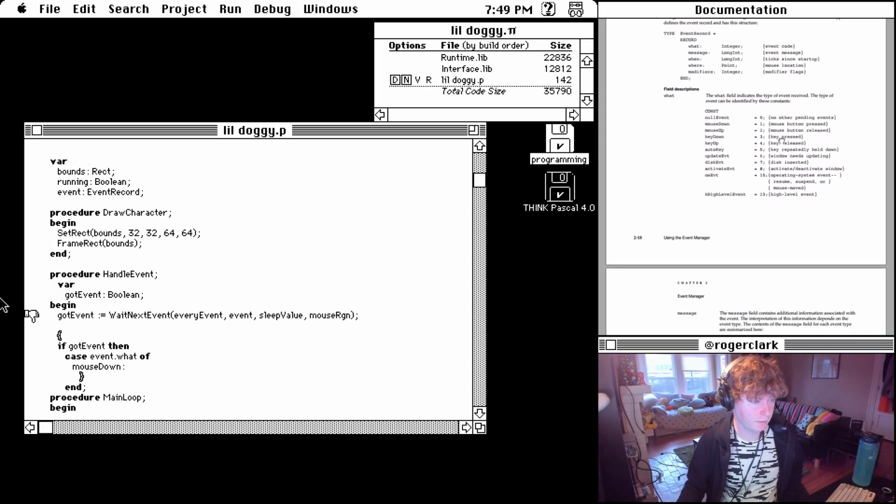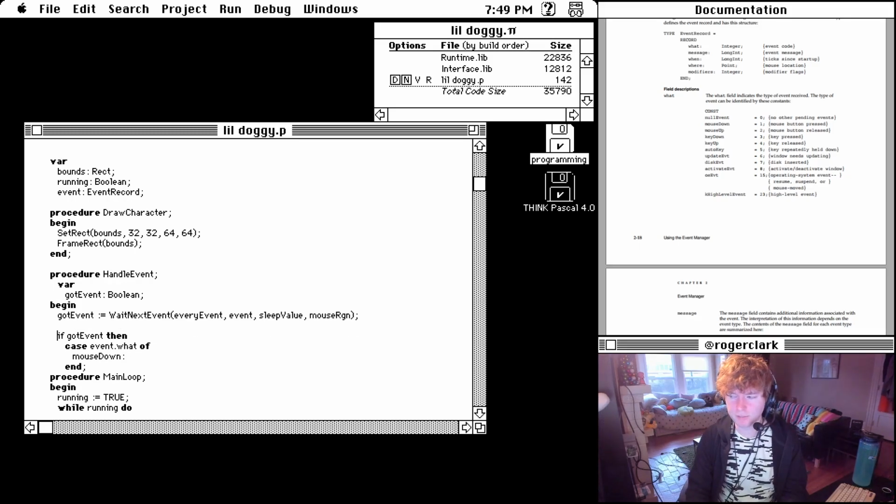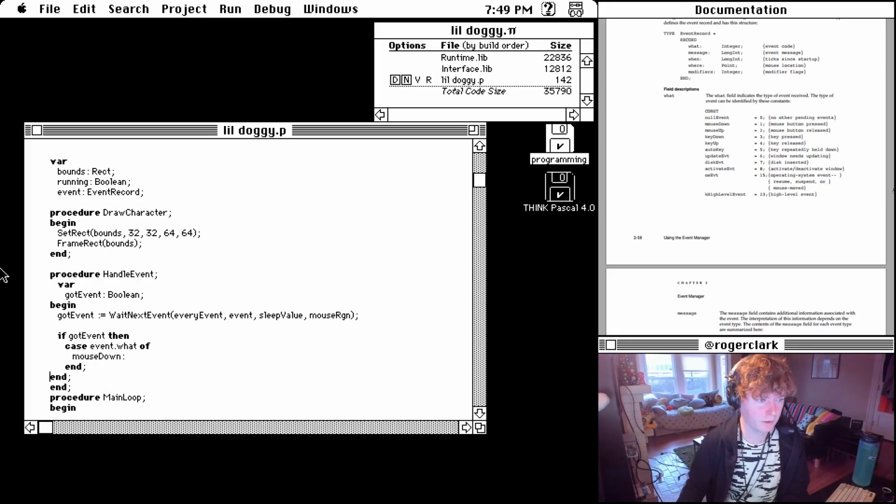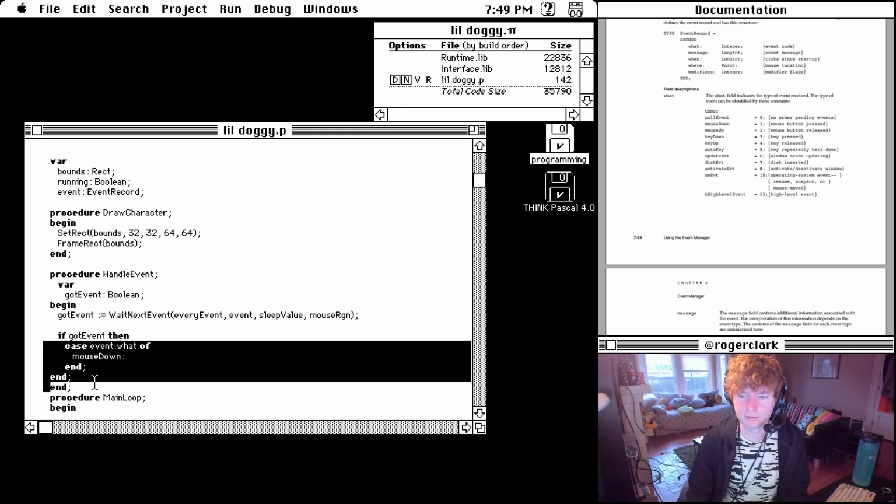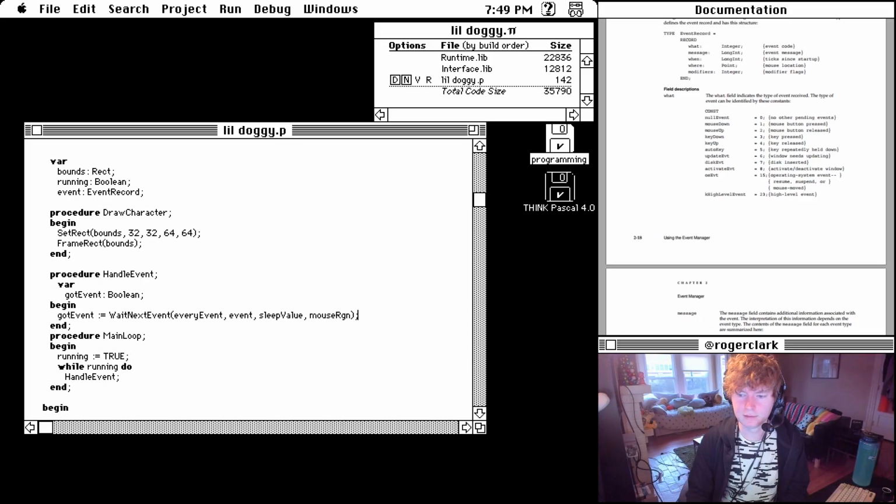I see. And then the description here for the what member? What is that called in Pascal? The what... Is that end if? Let's just say end. Okay. I don't know how that works, but I'll get to it in a sec. Okay.